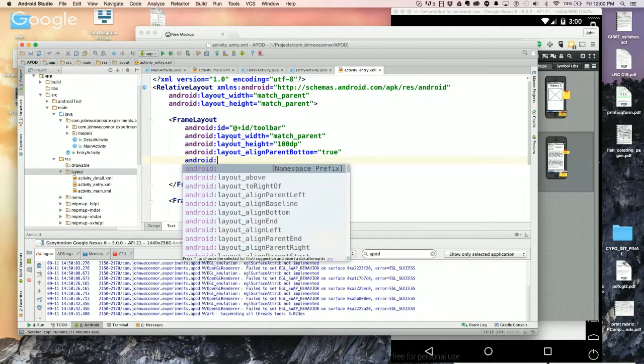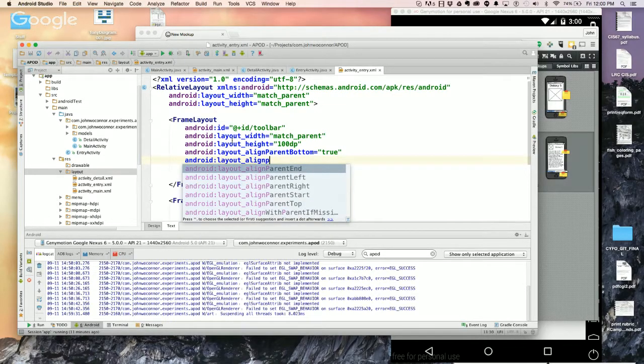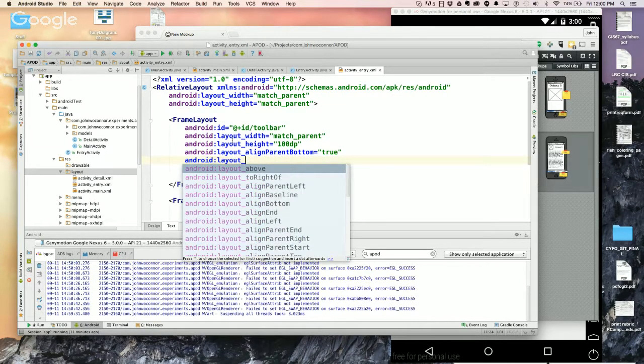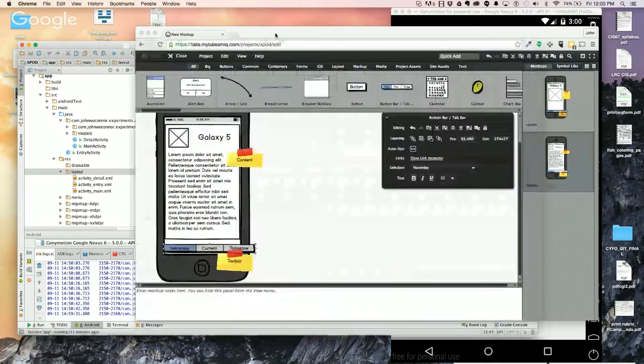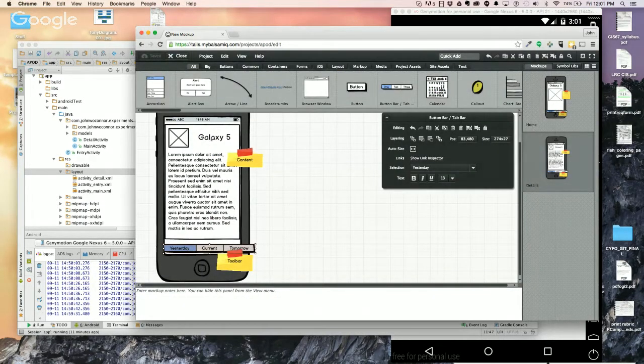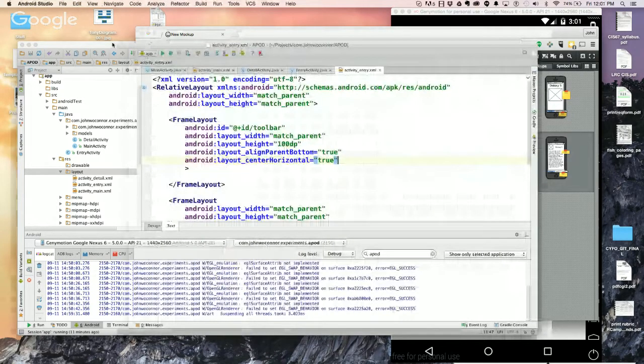And we're also going to put this parent center, right? I think it's center. You know what we actually want to do is center horizontal. That's how we're going to do this. So it's going to center it horizontally in here. It's going to put it on the bottom of this view. And since it's full length, it's going to match the parent width anyway. But I like to still be explicit and say, okay, center it horizontal anyway, just in case.